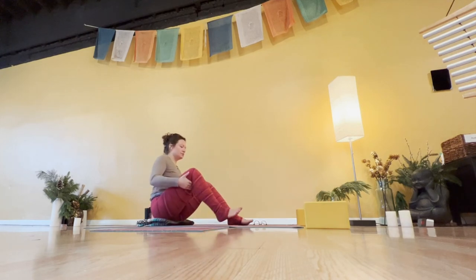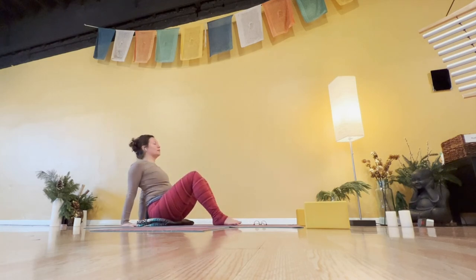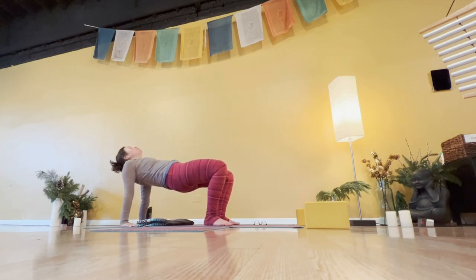Now lift your torso, close off knees, close off hips. Plant your hands behind you about shoulder width distance. Inhale, reverse table, sweep your hips high. Exhale, drop your head back. Peel your chin away from your collarbones.